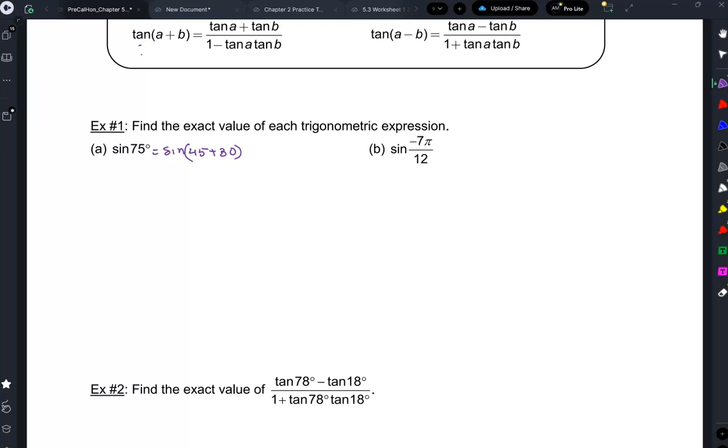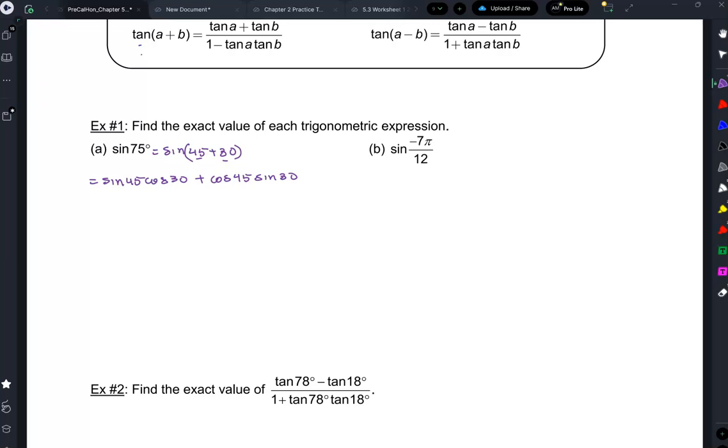And because it's the sine, it's the first part of the song, right? So it's sine, cosine, cosine, sine. And then I'm going to keep A and B in the same order. So it's going to be sine, cosine, plus cosine, sine. Really, I'm focused on the pattern, sine, cosine, cosine, sine. And then the 45 and 30, I just transcribe in the same order.